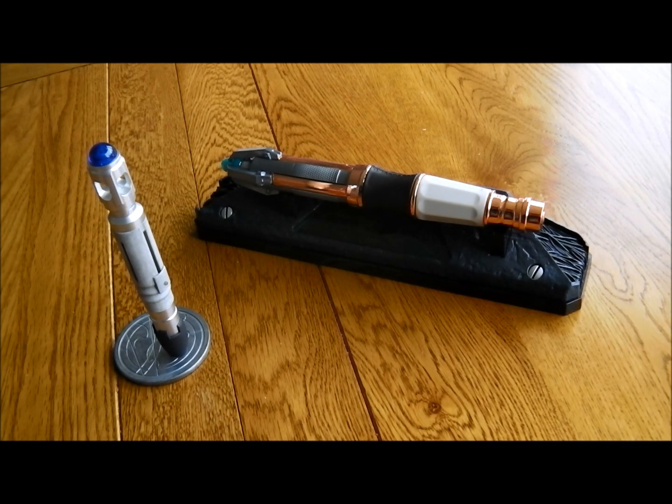Are you actually going to use them on a day-to-day basis? You'll use it for a bit and obviously the novelty might wear off, and then which one looks better?